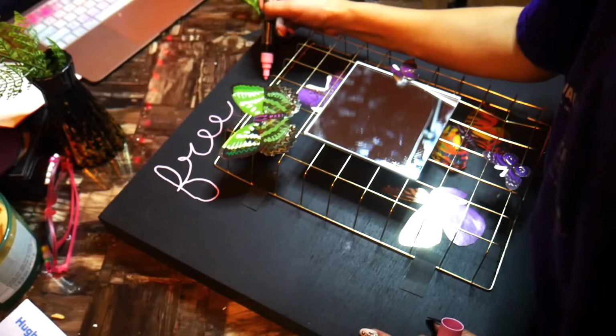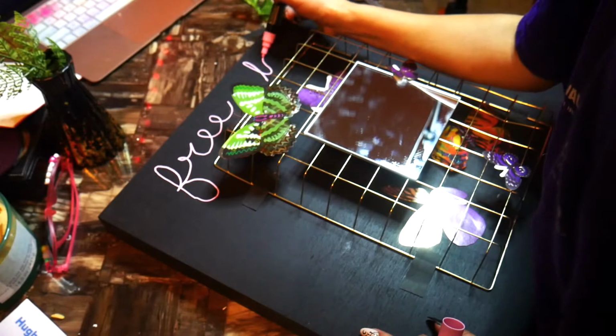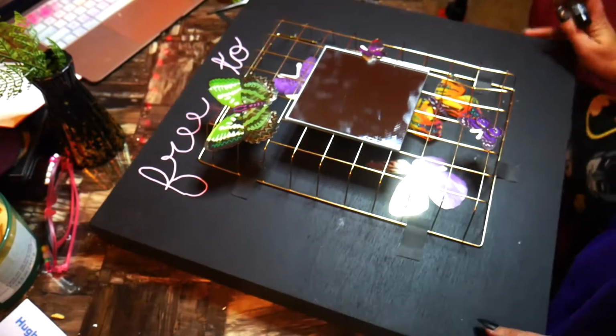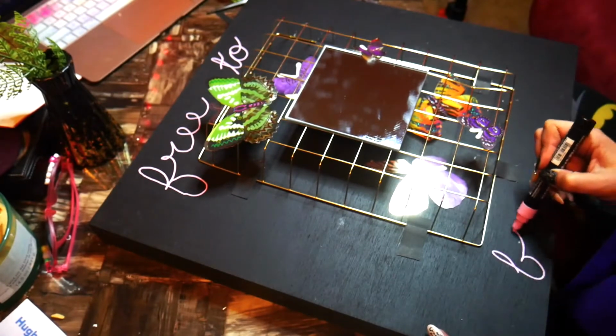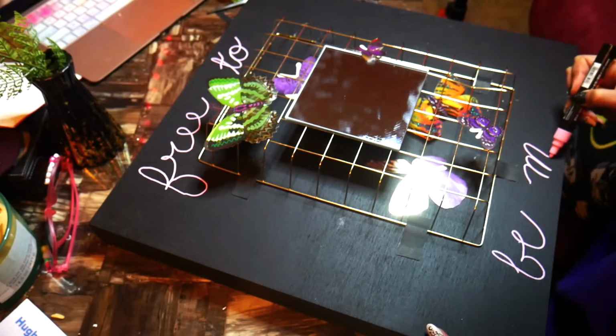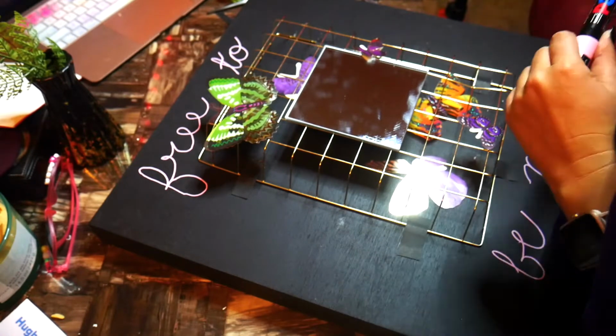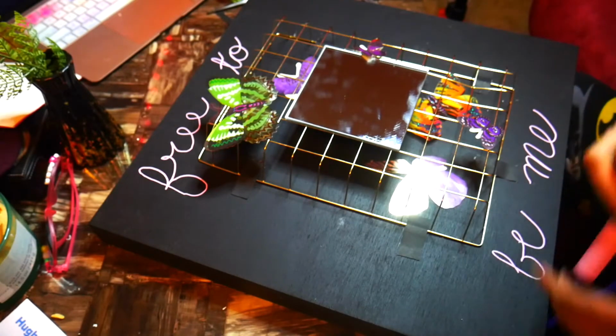So I am using my Posca paint pens, which I absolutely love. They are, as far as I'm aware, like the best paint pens. I see a lot of professional artists use these as well. I will leave them linked in the bio. My honey bought me these from Amazon in a really big 36 pack, and they work so nice.